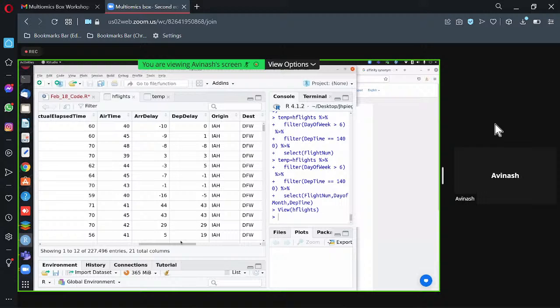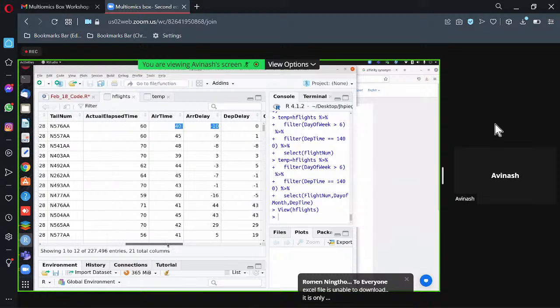Suppose this is my arrival time, this is the delay of arrival, and this is the delay of departure. Suppose I want to find out the total time. Say the total time is 60.